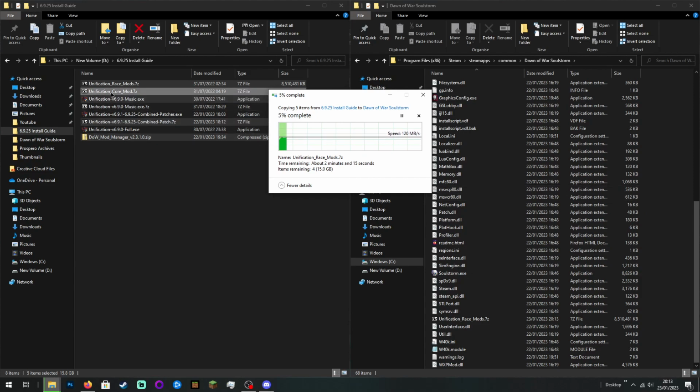Move all of these, as you just saw me doing, over to your Dawn of War Soulstorm folder. Again, the speed of this is going to very much depend on your hard drive. Mine seems to luckily be going relatively quickly today. This is pretty good because yesterday when I attempted to record this, it was going at 5 megabits per second, and yet today it's decided to do it at 134 on average. So I'm not entirely sure what was wrong yesterday. Maybe I was doing an update in the background, I don't know.